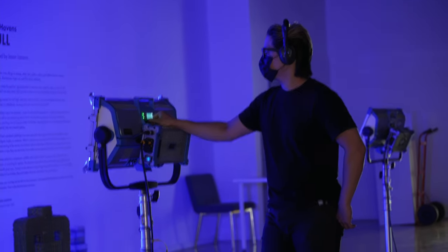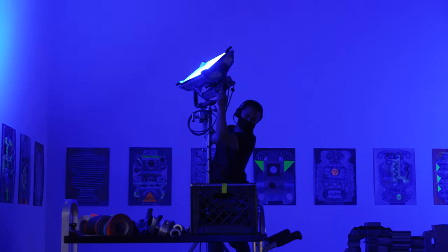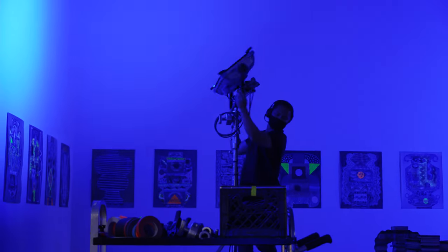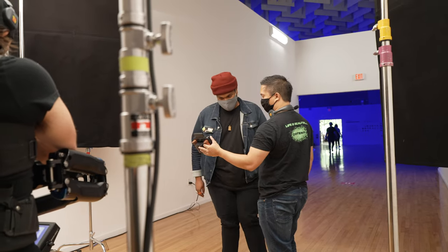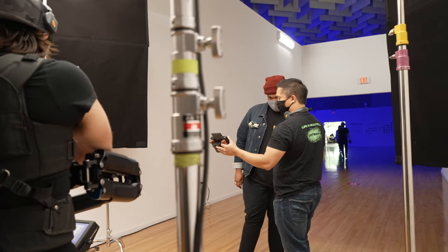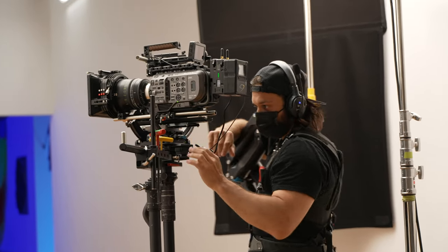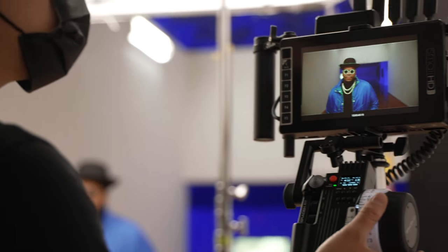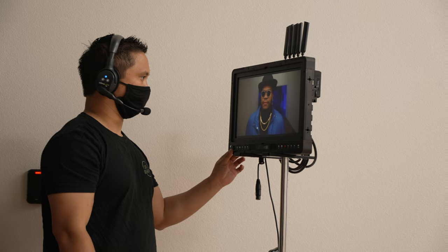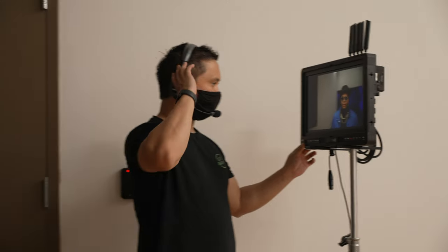We added two siders to help contain some of the spill and also give a little bit of shape and contrast to Cameron's face. To highlight the background we bounced two additional sky panels into the wall to add a soft blue ambience, and shot another towards the ceiling to give the texture some color. I had the Titan X2 sitting on the floor to even out the ambience on the right side of frame. Logan was our Steadicam operator and it was great having the freedom of movement throughout takes. We used a set of ear techs for comms so I could provide real-time feedback to the operator, which also gave our AC a heads up on where the camera would be moving.